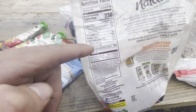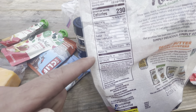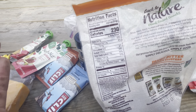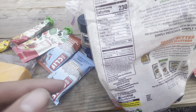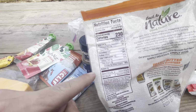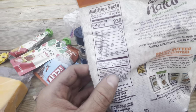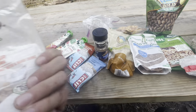So for breakfast, I definitely aim for something high in carbs. I don't care necessarily about protein or fat for the meal. It's good to have, I'm not saying it's bad to have protein in the morning. No, it just, my goal is to get high calories, high carbs in the morning. Anything else is bonus. So I definitely like granola for that.